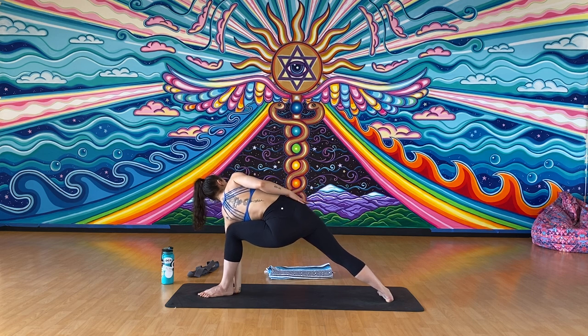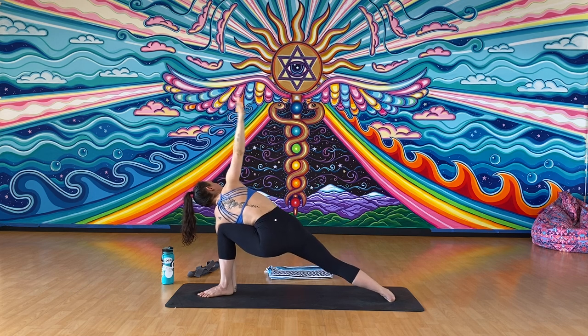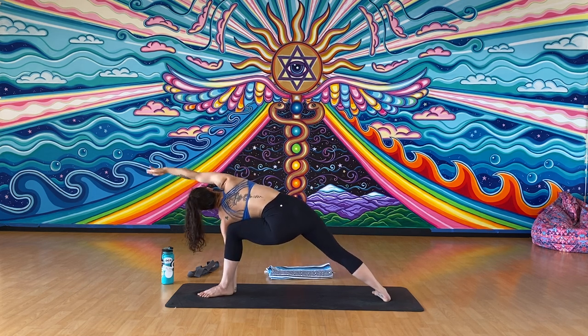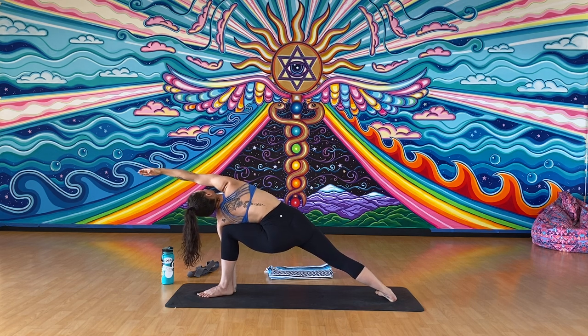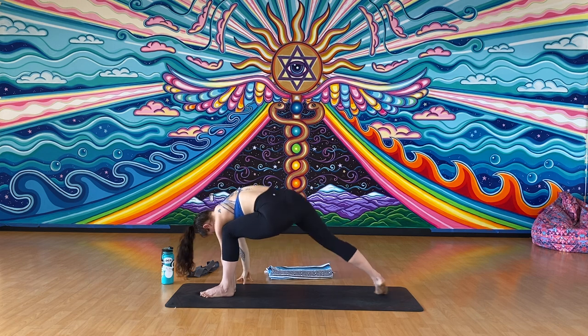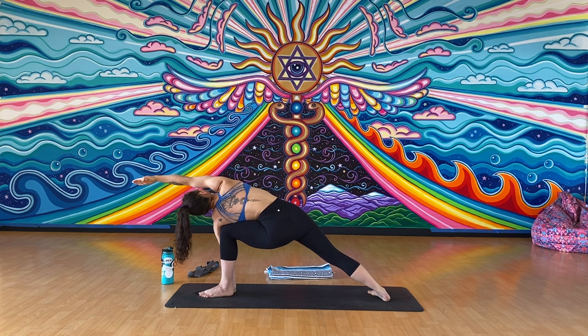Extend your right arm up and towards either the top of your space or towards the front of the room. Press vigorously the pinky edge of your right foot into the floor and keep that extension going through your right calf, thigh, glute, ribs, shoulder, and wrist. Deepen your breath for two. Deepest expression for one.